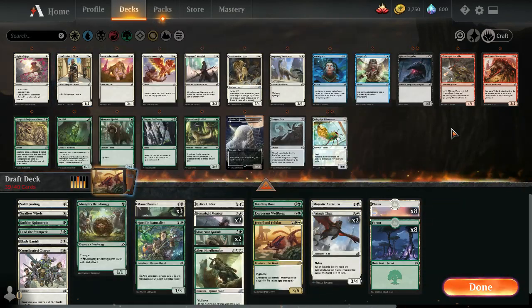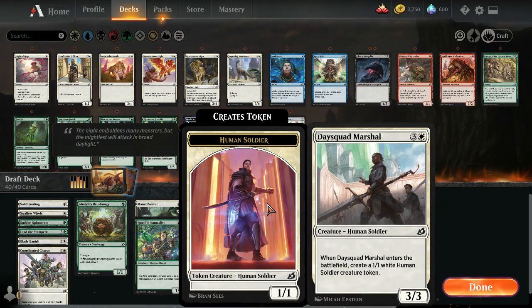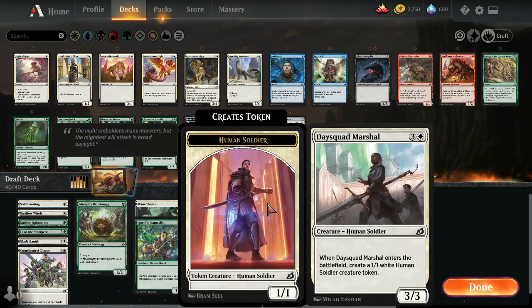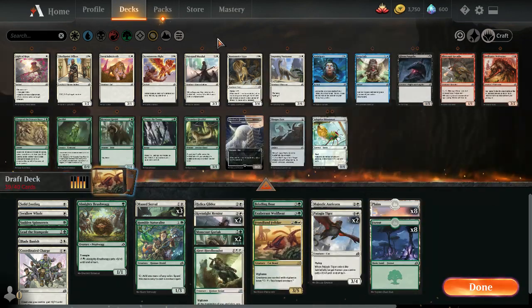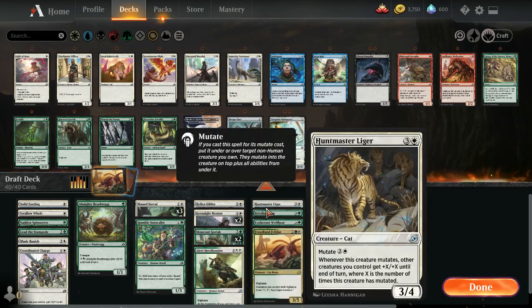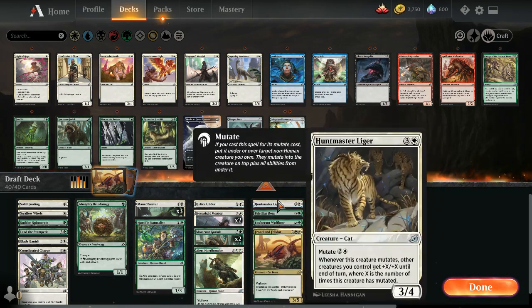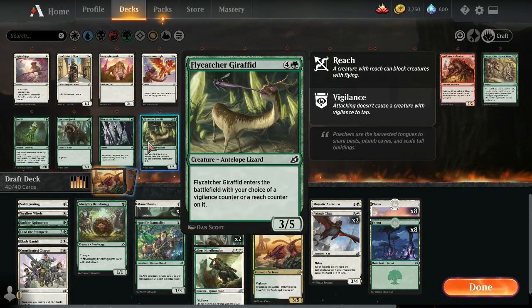I mean, we have a bunch of 2s already. Maybe we just throw in the Day Squad Marshal, and it can be fine having this on the battlefield. With Coordinated Charge it is pretty strong. I guess maybe just Huntmaster Liger. A 4-mana 3/4 is still fine, and we can put a counter onto it, and this can be a decent, nice Vigilance attacker. So yeah, definitely no Giraffid.